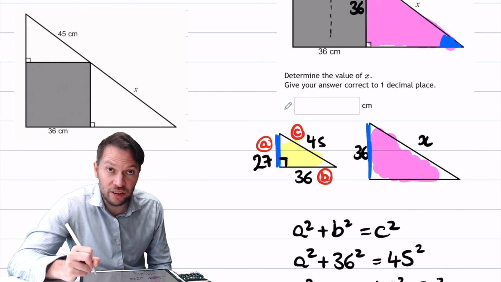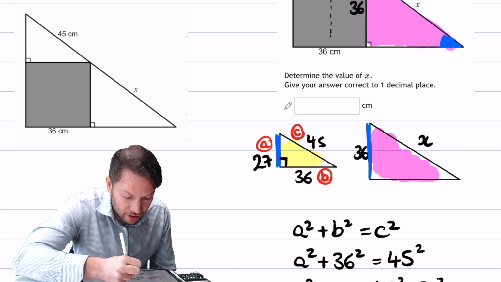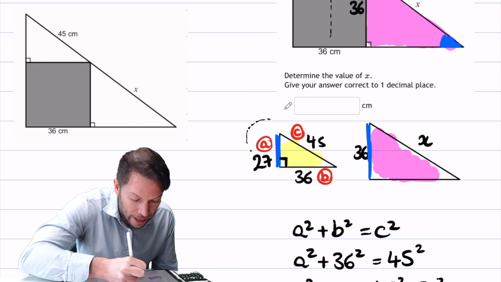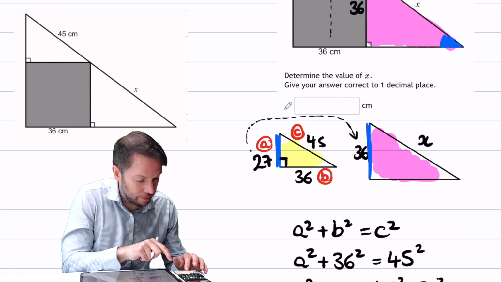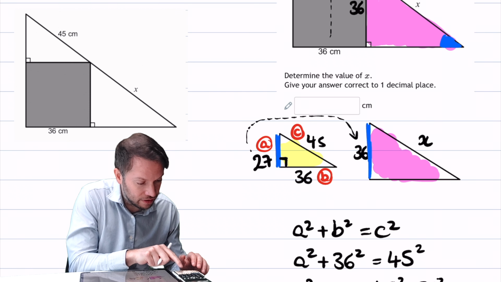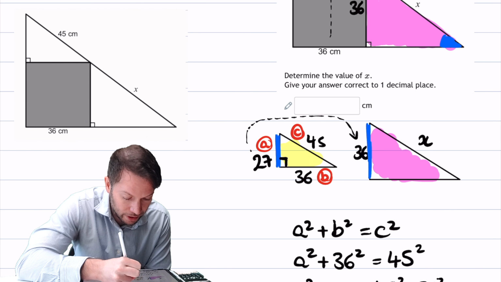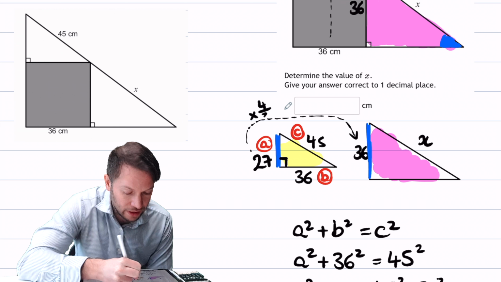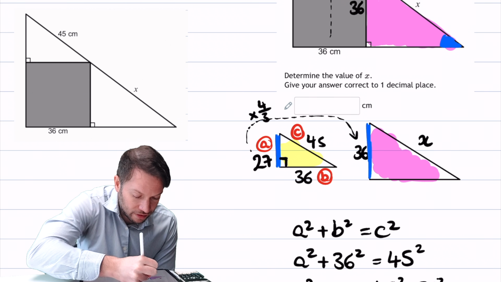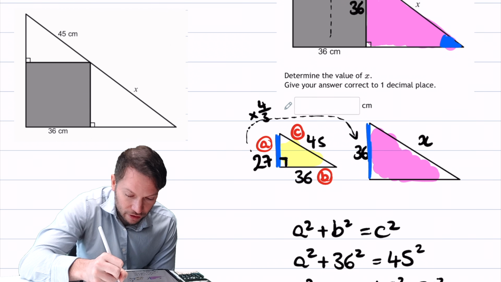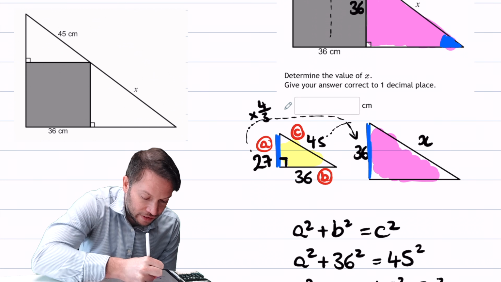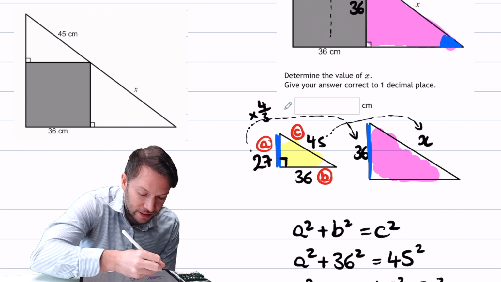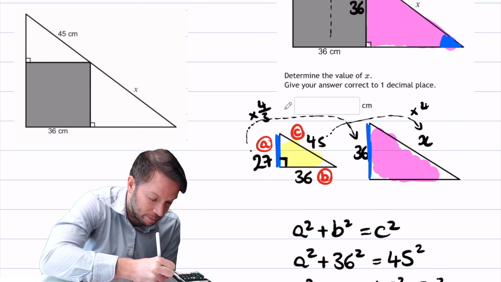So we've got enough information now to work out the scale factor, because for the scale factor between the left length of each triangle, we just do the second number divided by the first. So 36 divided by 27 is 4/3. So the scale factor between lengths is 4/3, which means that this hypotenuse here, this longest length of 45, has got to scale by the same number. So it's got to also get 4/3 times bigger.